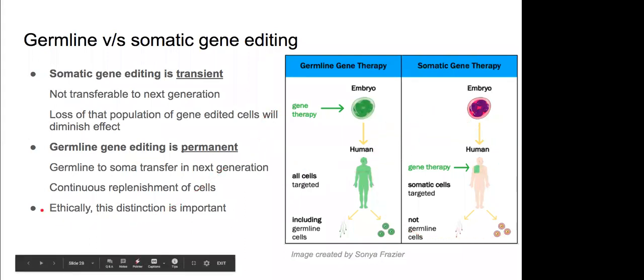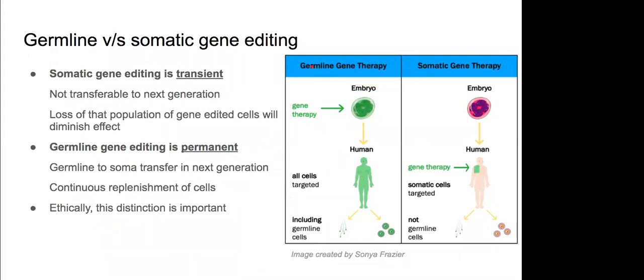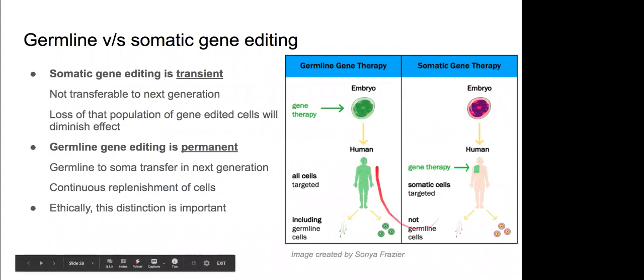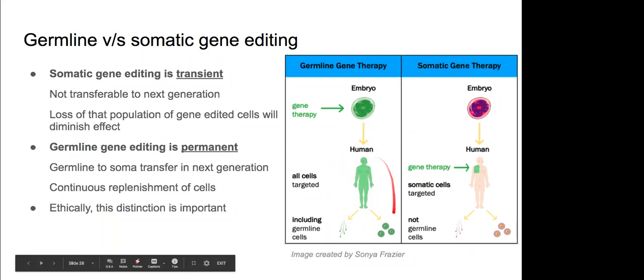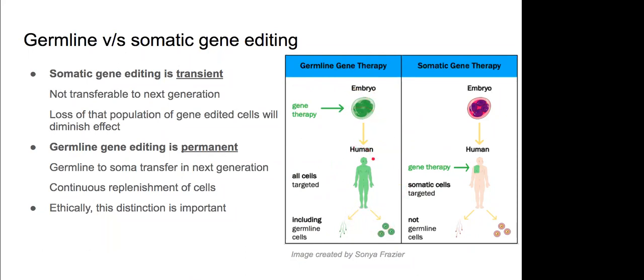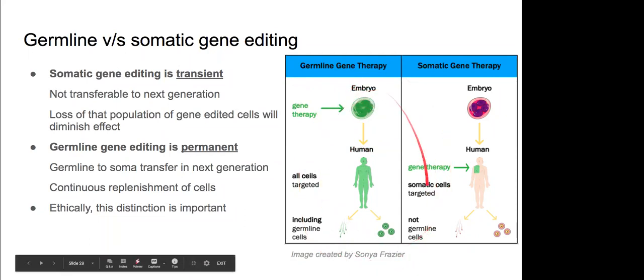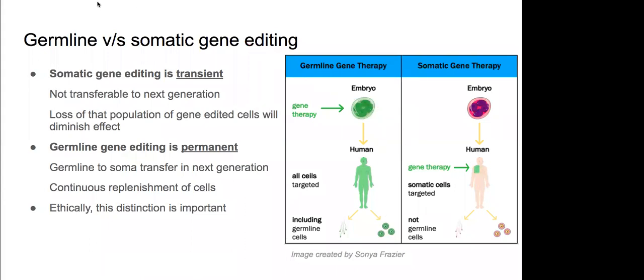So, this distinction between germline and somatic gene editing is very important in the regulation process. You just can't choose human germline editing. And I was telling you that this germline editing is only allowed in animals, and where we need to gain enough knowledge as to what is happening to the whole population of animals.